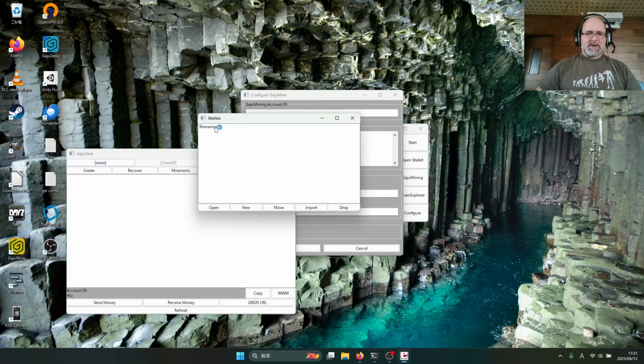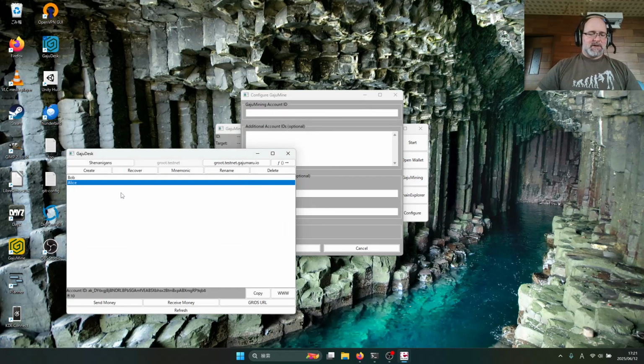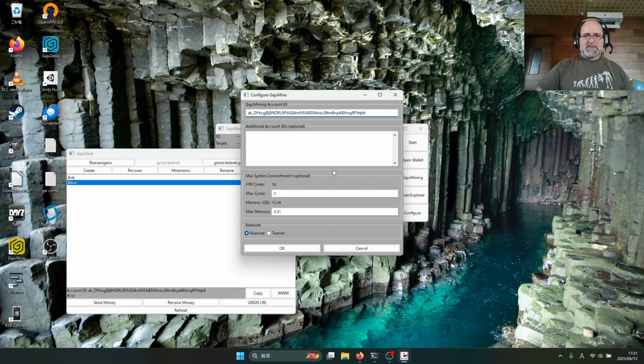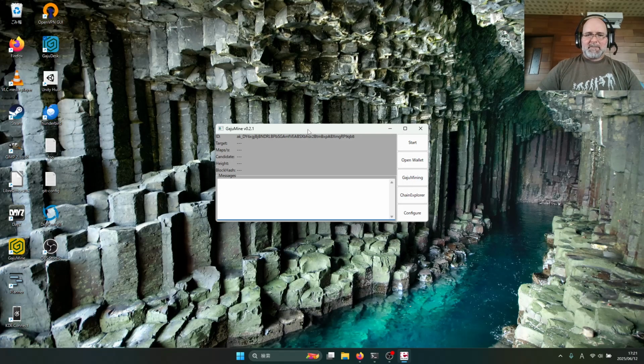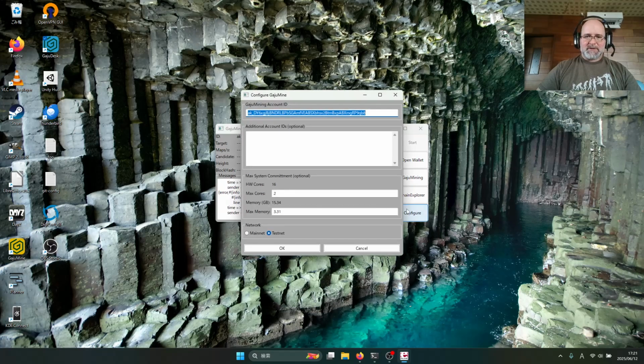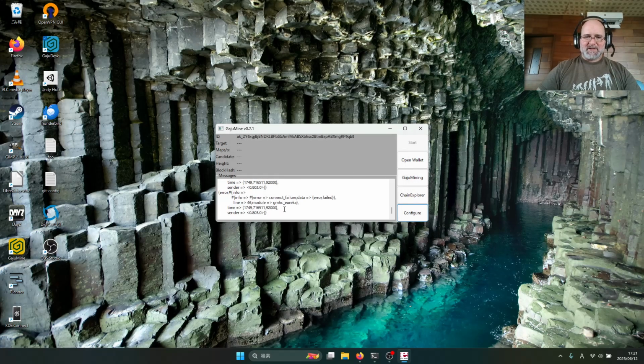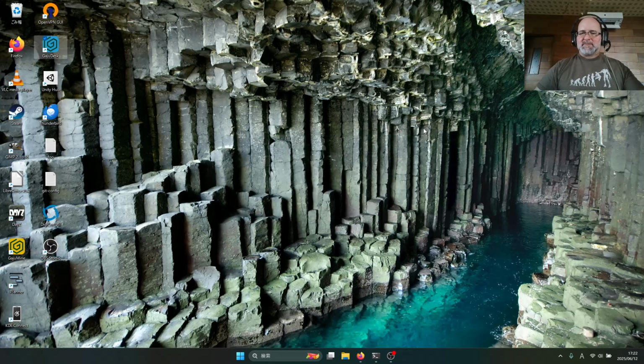Let's get into my shenanigans wallet on Gajudesk, and we're going to take Alice's key. We're going to mine for Alice. Okay, so that's configured. I don't care about the rest of this stuff, since we're not really going to mine. If I click start, it's going to do a lookup. It's not going to find anything, and I'm going to get the connection errors that people have seen. But nothing dies. I can open the configuration screen and mess with stuff. I'm just getting a connection failure because there is no Alice to look up and test that mining pool.